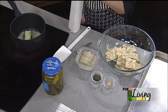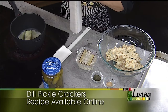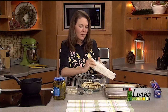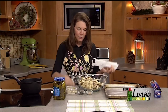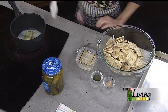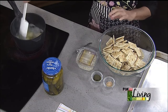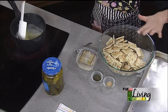We're going to toss the crackers with this yummy buttery dill pickle sauce and then bake them. We want to try not to break up the crackers. I've got a big bowl — the biggest bowl you have in your kitchen. If you have one of those big stainless bowls, those giant ones, those are great, especially if you're doing a really big batch. If not, just do it in two separate batches. Toss the crackers and then we're going to bake these on big cookie sheets or jelly roll pans.